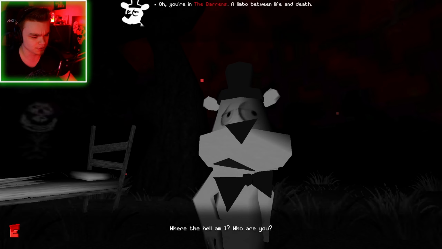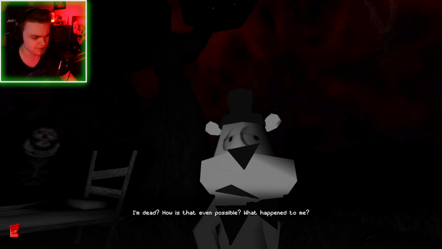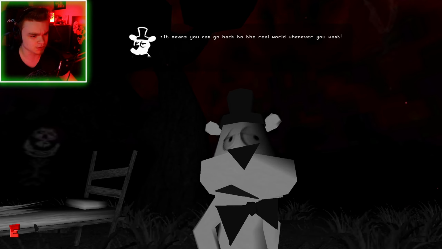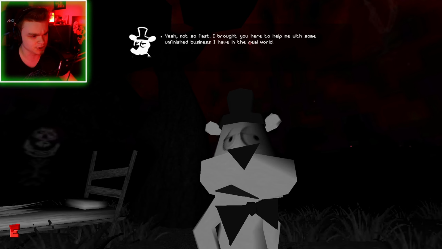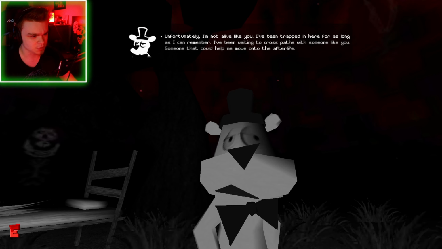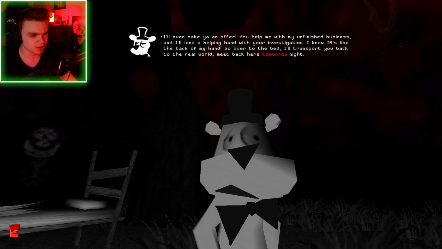Where the hell am I? Who are you? Oh, you're in the Barrens. A limbo between life and death. I'm dead. How's that even possible? What happened to me? Slow down there, little buddy. I said limbo between life and death. You aren't dead at all. What does that even mean? It means you can go back to the real world, wherever you want. Okay, great. Send me back now. I don't belong here. Yeah, not so fast. I brought you here to help me with some unfinished business I have in the real world. Why can't you just do it yourself? Unfortunately, I'm not alive like you. I've been trapped in here for as long as I can remember. I've been waiting to cross paths with someone like you. Someone that could help me move on to the afterlife. I'll even make you like an offer. You help me with my unfinished business, and I'll lend a helping hand with your investigation. I know Junior's like the back of my hand. Go over to the bed, and I'll transport you back to the real world. Meet back here tomorrow night.